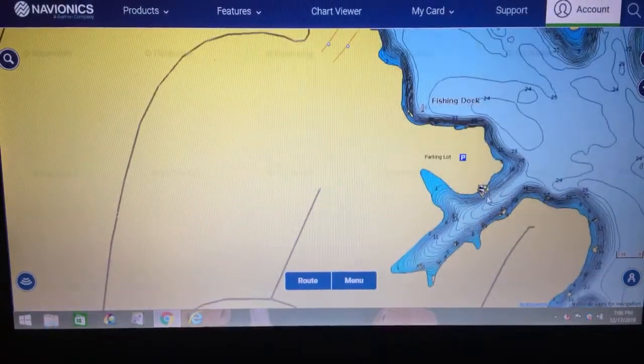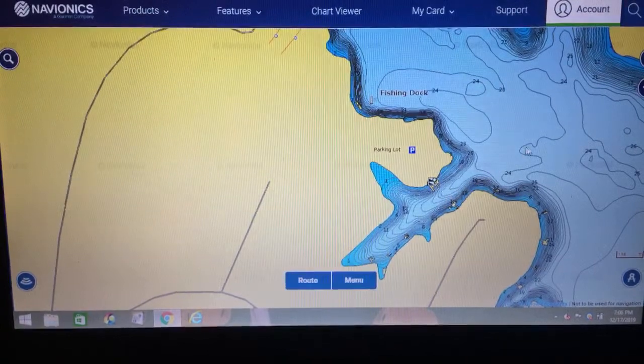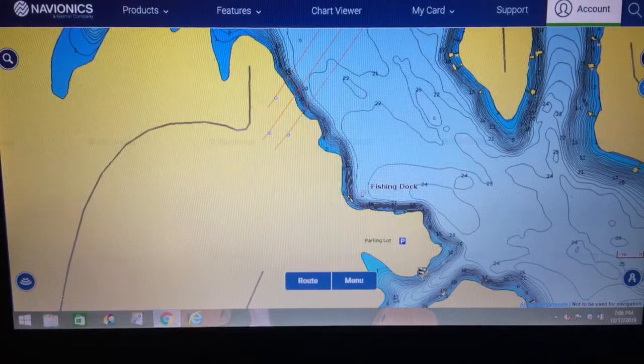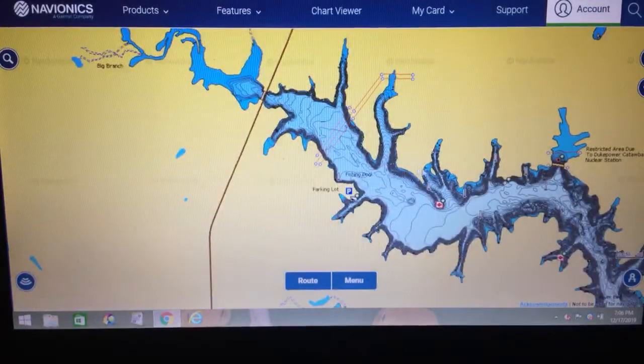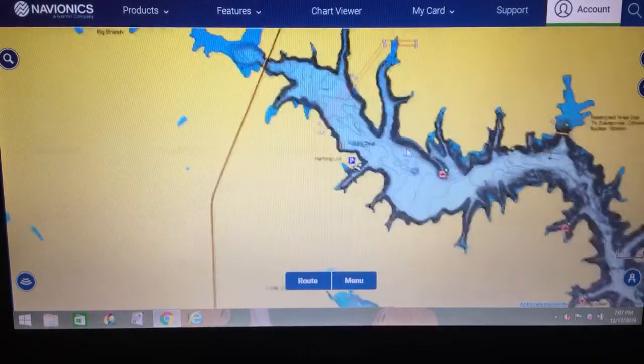Okay, so that's the boat ramp we used. Good boat ramp, didn't have no issues. For anybody that is around this area, make sure you check that boat ramp out. Now, I did mosey back in through here into this super shallow water. Unfortunately, the fish had kind of moved out into a little bit deeper water.